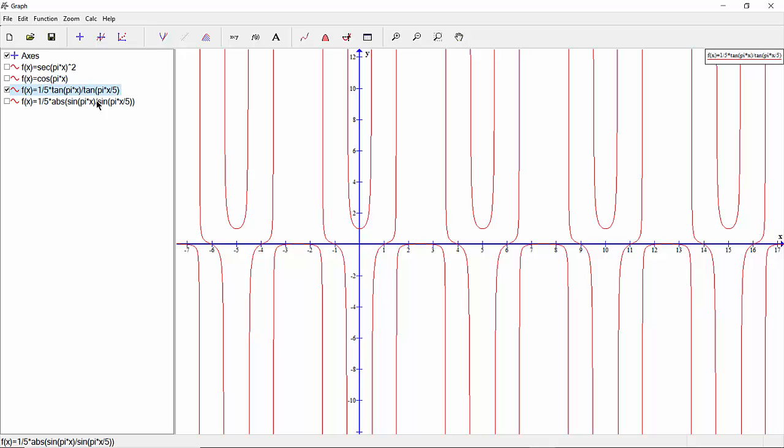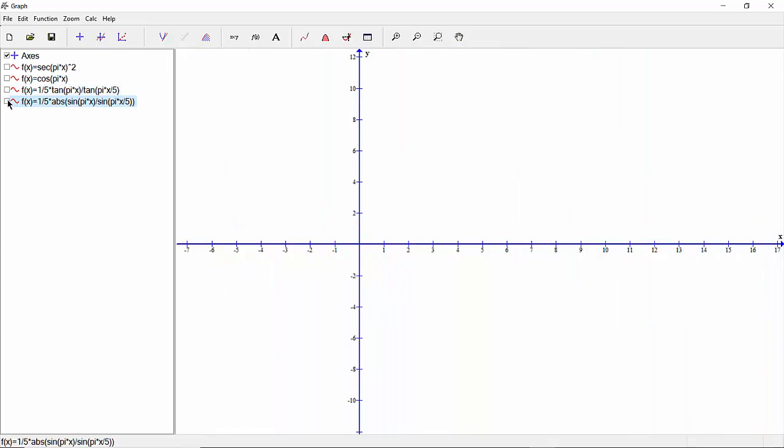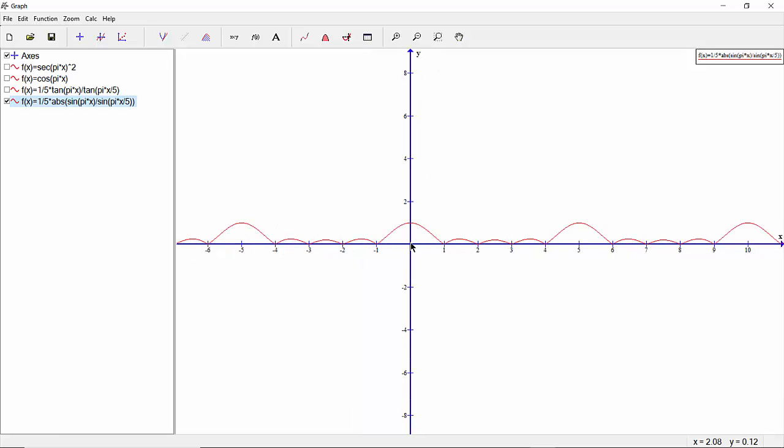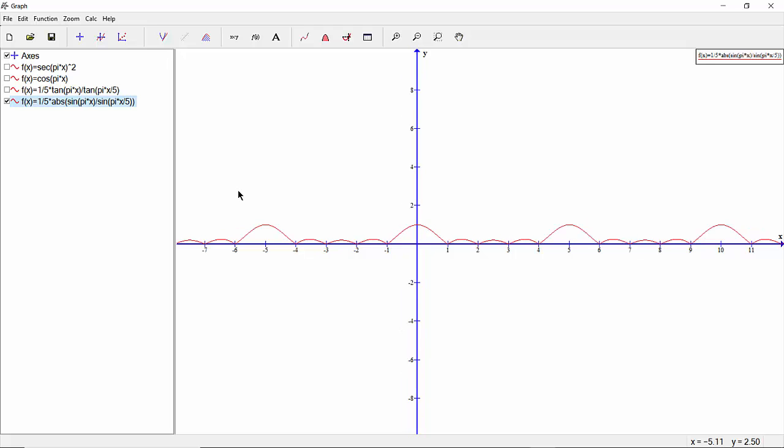So what if we use the sine function? Let's uncheck this and check this using the sine function. The graph is different but the result is the same. As you can see, at the multiples of 5 like 5 and 10, the value is 1. And where the numbers are not divisible by 5, that is 4, 3, 2, 1, 6, 7, 8, 9, the value is 0. That means it is not divisible by 5. So you can do it by both methods, the result is the same.